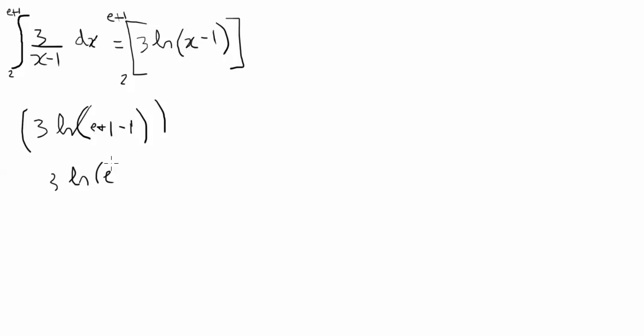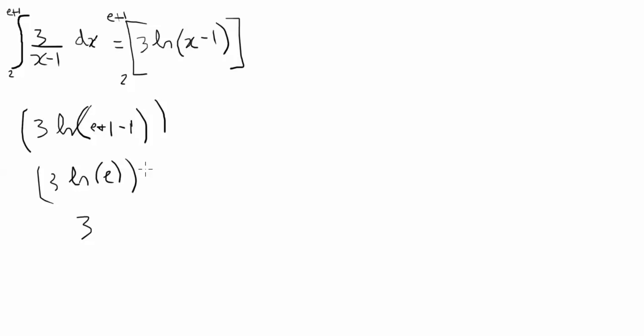And ln, remember, is log base e. So we're saying, what power would e be raised to get e? Well, e to the power of 1 is e. So that's ln e is 1, times 3. It's going to be 3. So all that looked a bit hideous just goes down to 3.